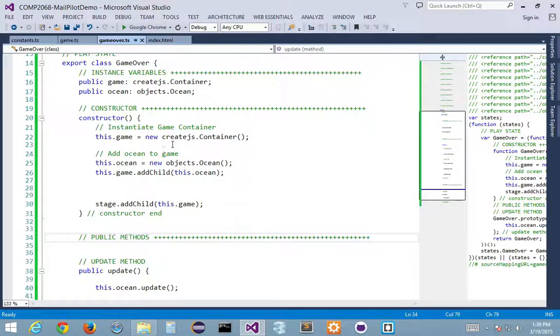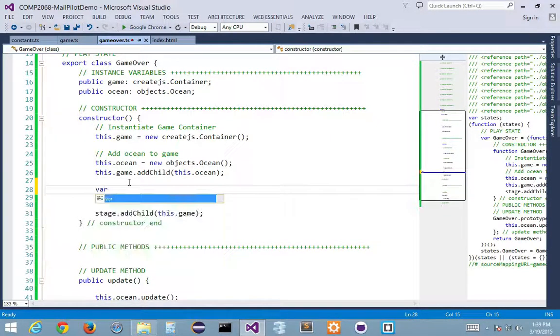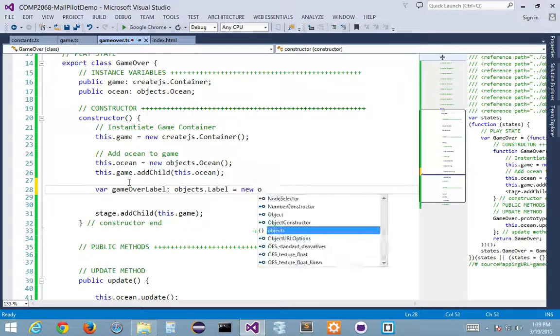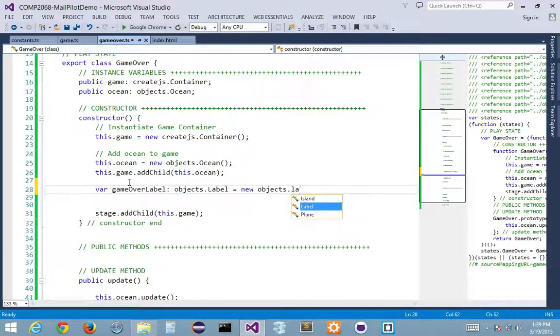In my constructor, I want to create a couple of labels. Here's my first one that I've ever done. I want to have a label in my constructor, and it doesn't have to update, so I don't have to have it as an instance variable. I can just do it right here. I'm going to say var myGameOverLabel is of type objects.label, equal to a new objects.label, and the thing is going to say game over.